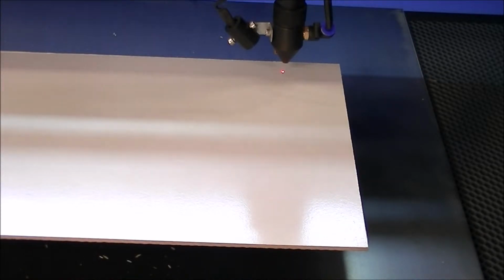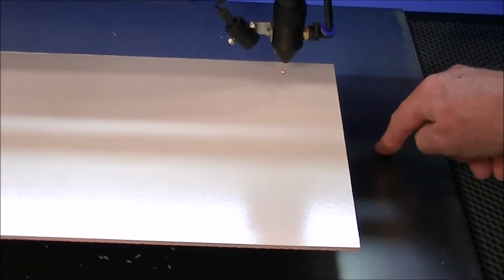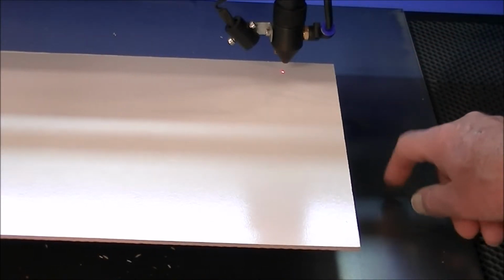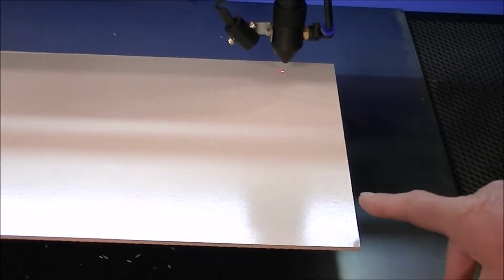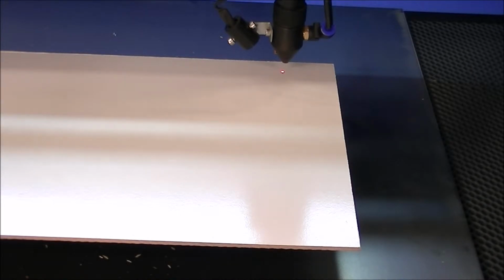I think we'll start it there. Maybe a little bit further over, make sure. The laser beam will be defocused by the time it reaches this, and you know the laser is going to be absorbed by this black mild steel anyway. So we're going to run this in this MDF white coated material first, then we're going to run it in acrylic. So here we go.